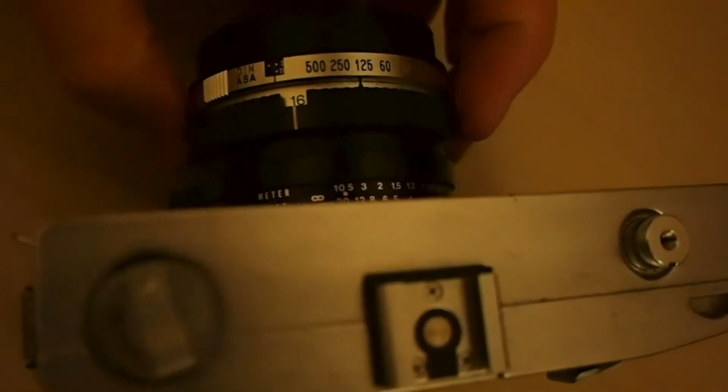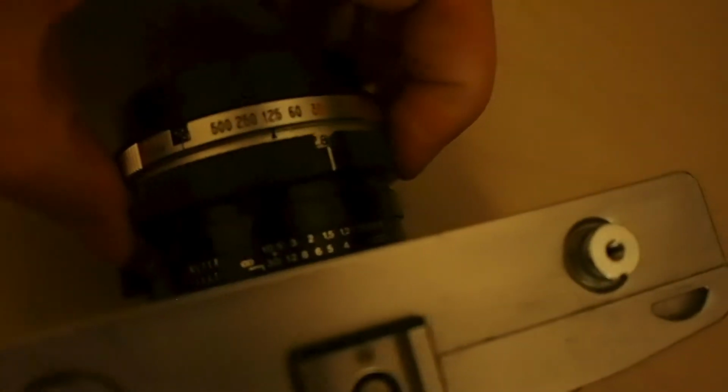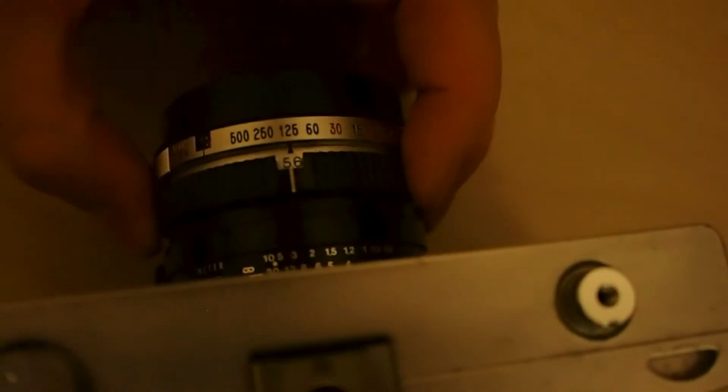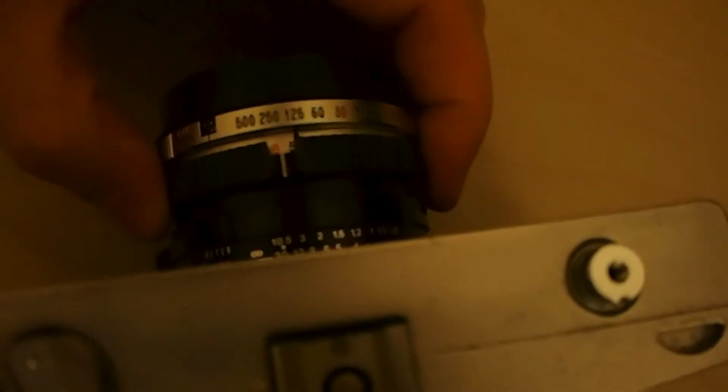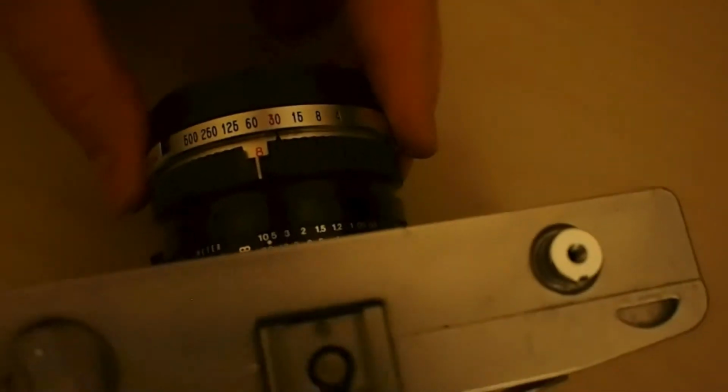And then basically you've also got this nice free-flowing aperture ring that goes up to f16 and down to 2.8, and it's interesting that 8's in the middle as well, so it kind of suggests you might want to do f8 at 30th of a second. I wonder if that's sensible. I don't know off the top of my head.